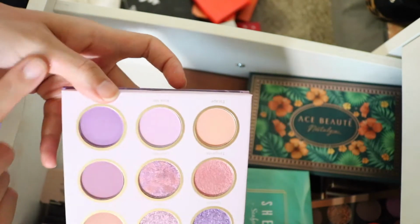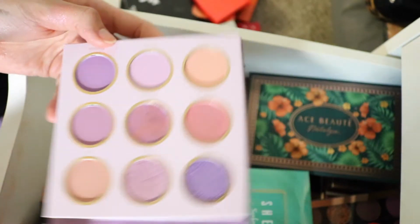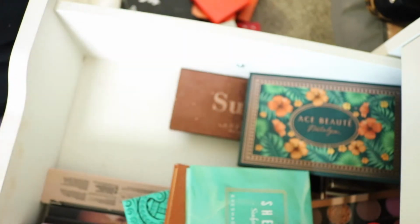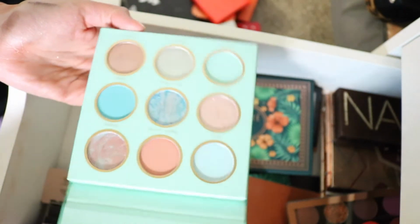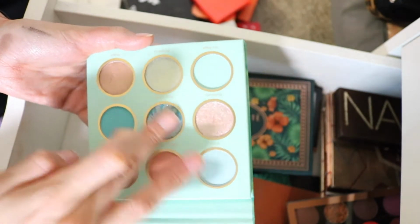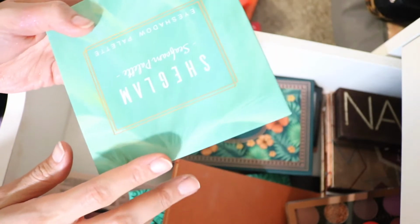Did you see me swatch? I'll do it again for you. Yeah, literally no pigment at all. Would totally pass. This was honestly like $3 and something cents, but are they the best? No. I mean, I love the color story for sure, but again, just nothing comes up. So for that reason, again, I will be parting ways.